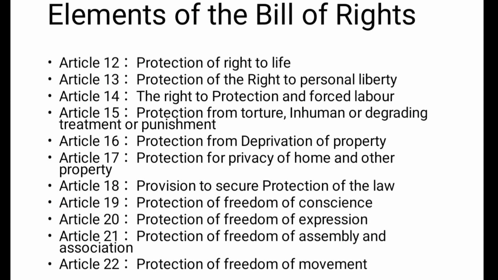Then we have Article 14, which talks about the right to protection from forced labor. Now, this one says that slavery and forced labor prevent the liberty and freedom of the individual as a person. As a person, if the right to liberty is not granted, you have little say over yourself.